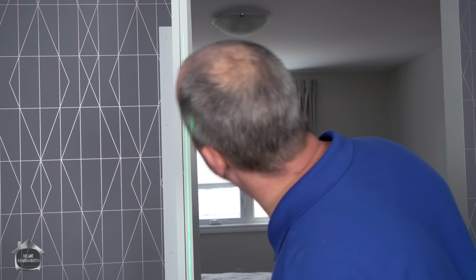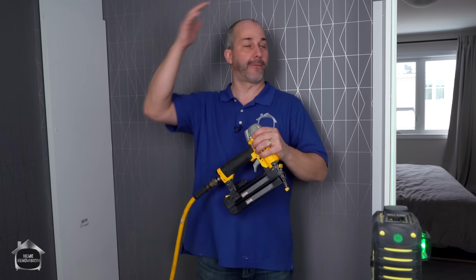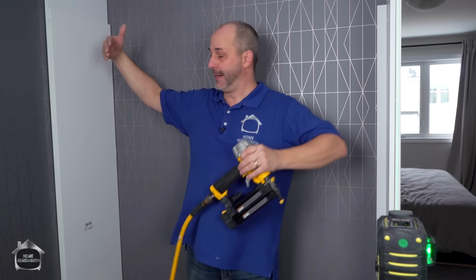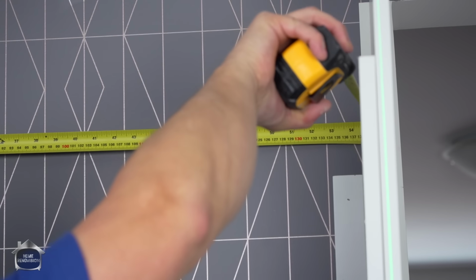All right, beautiful. Okay, one of the best things about the system is that we don't have to worry about the structural integrity and squaring it off as we go. Because when we put the shelf on, it'll self-square everything. We're just going to measure from the back point to the back point because they're fixed. And then the fronts will just square themselves off. Here we go. That's a perfect 55 inches.